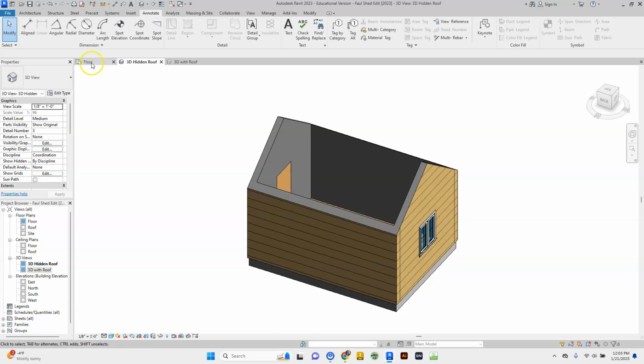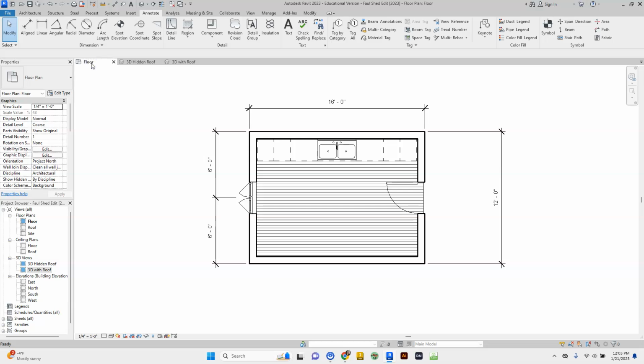Our next edit that we need to do is something that we can see in our floor plan. So let's toggle to our floor plan. In here, you'll see that I have a door to get into the shed. Well, this door needs a little bit of editing. Something we haven't discussed yet in architecture is the fact that doors have to swing in, which this one does, but also doors must swing against walls. We don't want this to just go into the middle of the shed, unless I was going to have cabinetry on both sides, but I'm going to add in some furniture here in a little bit.